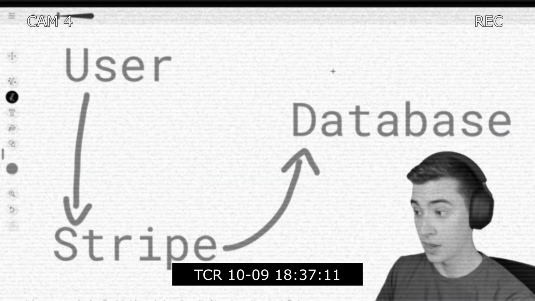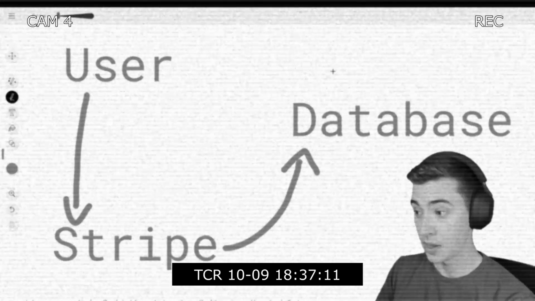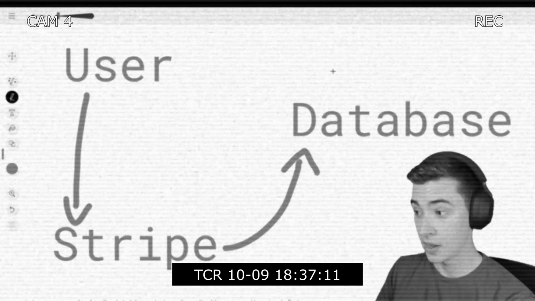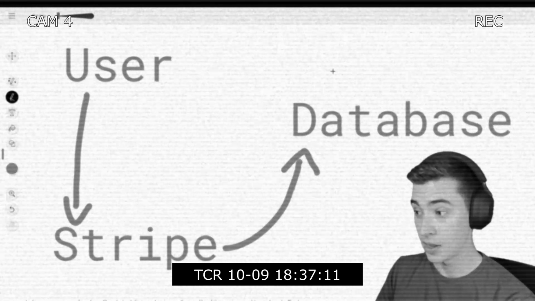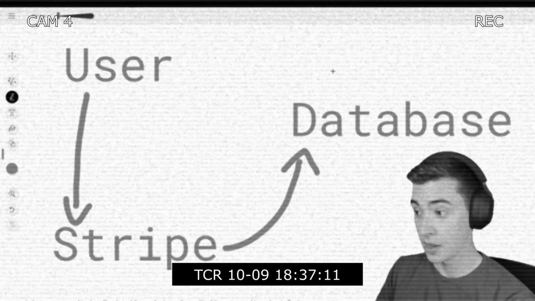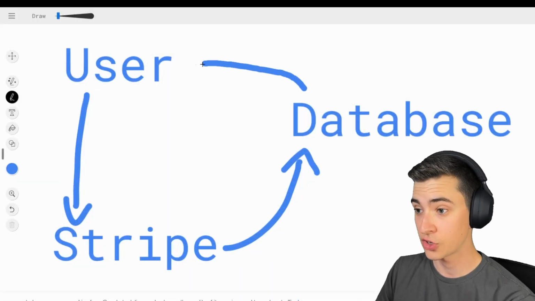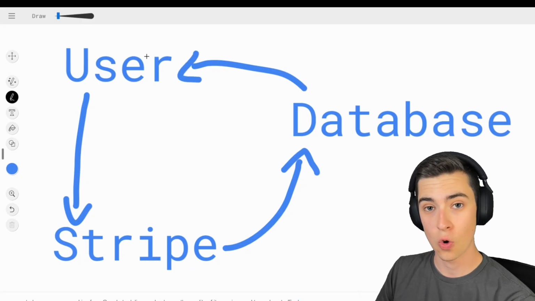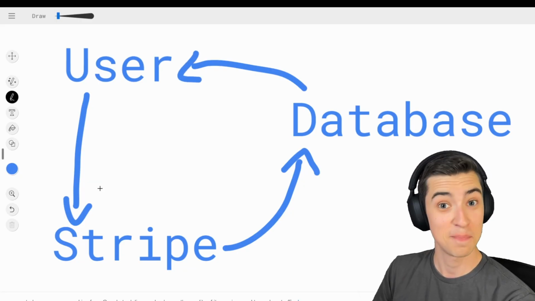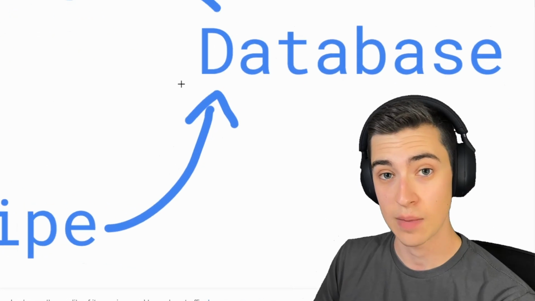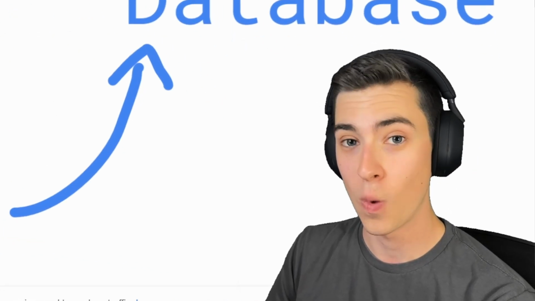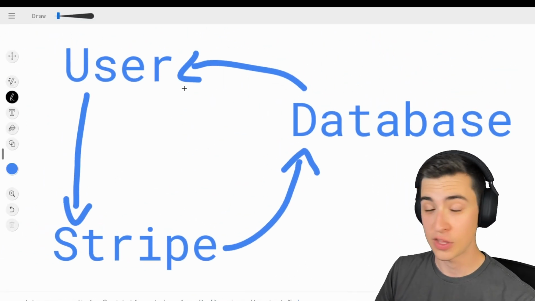Just a quick thing I want to mention: webhooks are public endpoints, so always make sure that you verify the Stripe signature header with construct event. Without it, anyone can post a fake payment succeeded. The database then says, okay, great, I'm going to update the user. And now the user is only ever talking to Stripe via payment. They are never talking to the database directly. Stripe does that once it verifies it. This way, the user doesn't have to say anything to the database. The database only updates when the payment actually goes through, and all Stripe has to do is take some money.